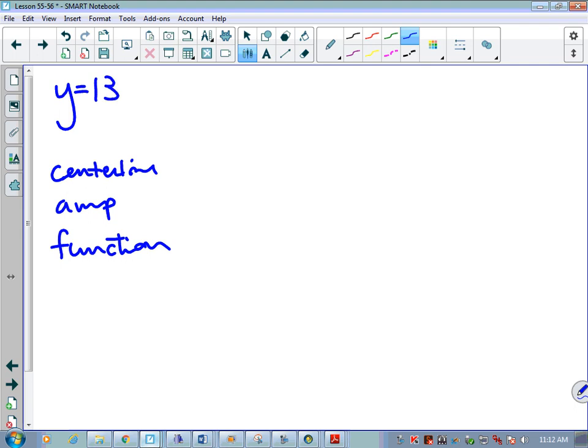13. Is it sine or cosine? Cosine. Is it positive or negative cosine? Negative. What is the amplitude? I'm going from 13 down to what? Down to 2. So how far am I dropping? I'm dropping 11. Because you said it was a cosine function, I'm going to write cosine. Am I using x or theta? X. That's my answer: y equals 13 minus 11 cosine x.